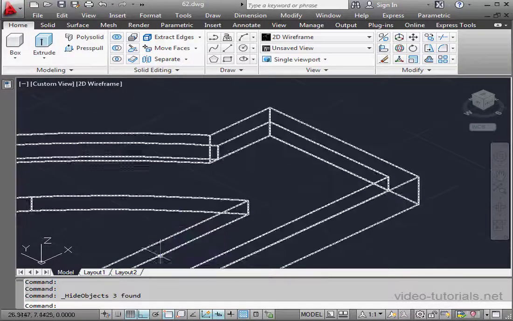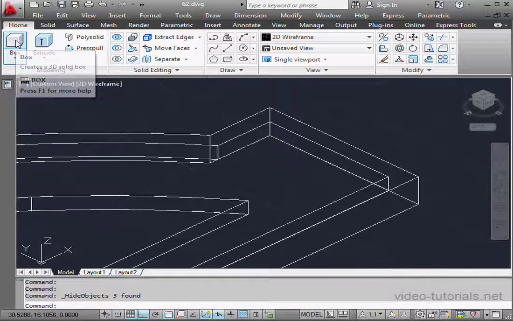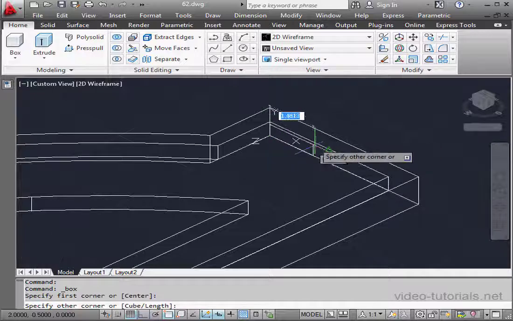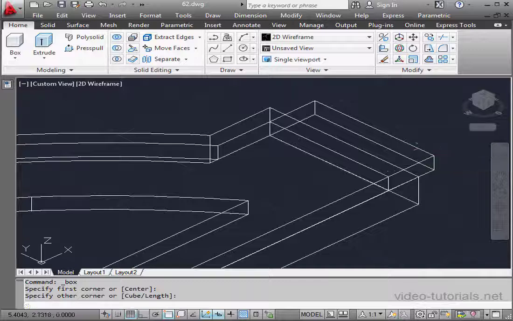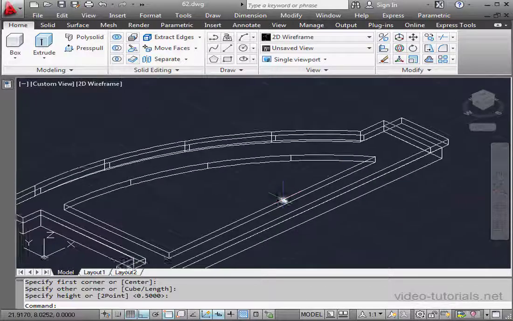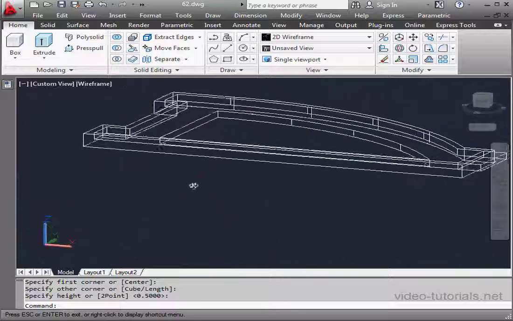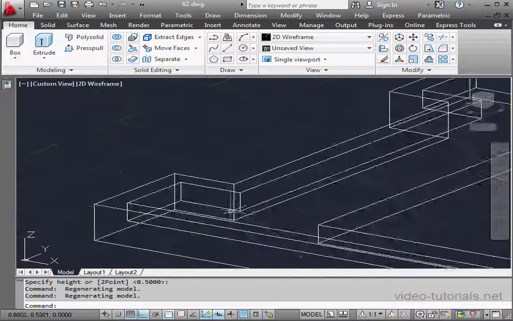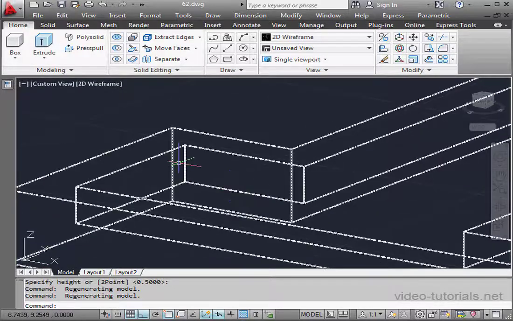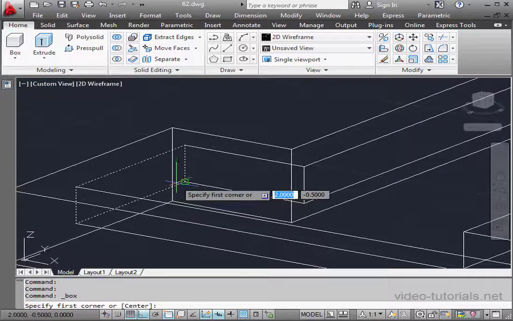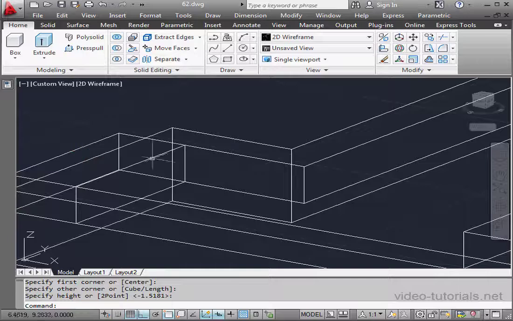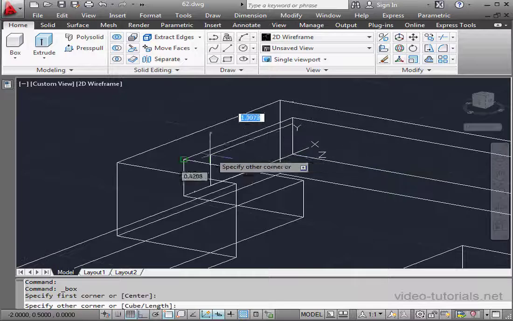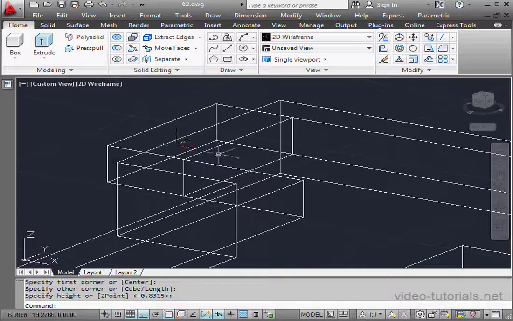And let's activate Dynamic UCS. Activate the Box Primitive command. Be sure you're creating your primitive on the correct face. And let's just take a look at our work. Okay, looks good so far. Let's do the same on this side. Box primitive. And one more here. Now let's take a home view.